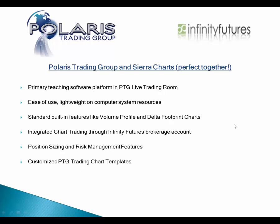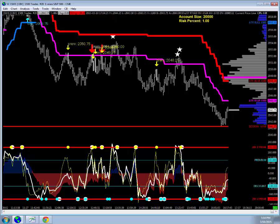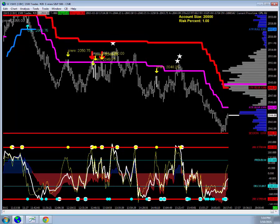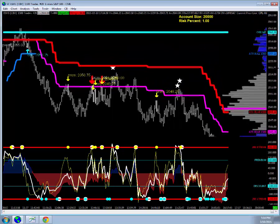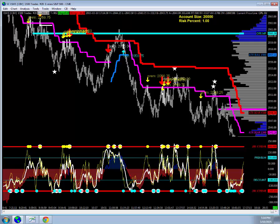So with this, let me switch over to some live charts, and that's where we all kind of want to get. I want to zip through. Does everybody see this 1500 tick chart? These are today's charts. We've already seen some core examples of the premiums and discounts. What I want to show you is what we simply did today. The market was weak, we all know. Early in the morning, this blue line here is our opening range average, so again, we start from that opening range sequence.